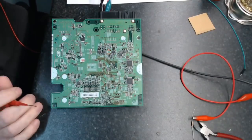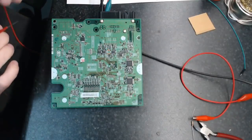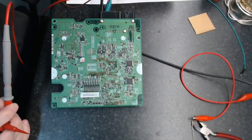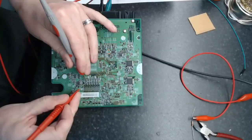So from what I've been told or what I can see, the MG2 IGBTs can handle 600 amps, and the MG1 can do 300. You can certainly drive a DC motor. I did actually drive a DC motor with the Gen 2 transaxle, or the Gen 2 inverter. There's a video there from a couple of months back.